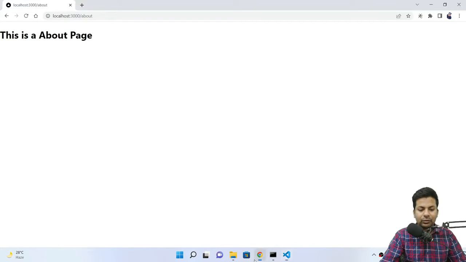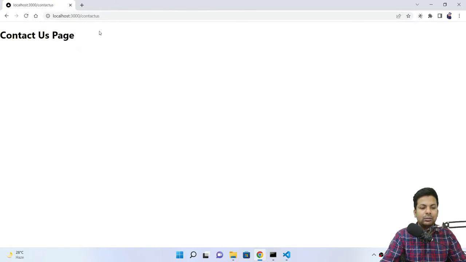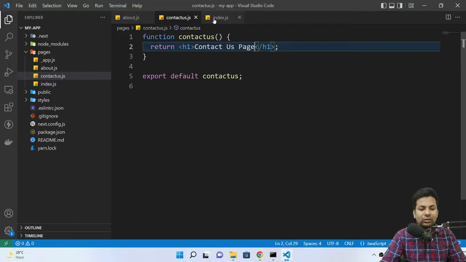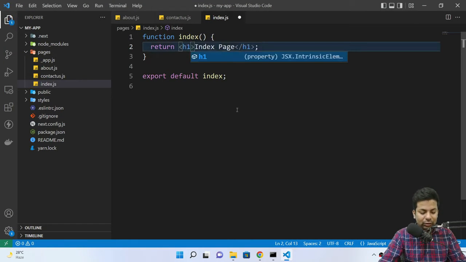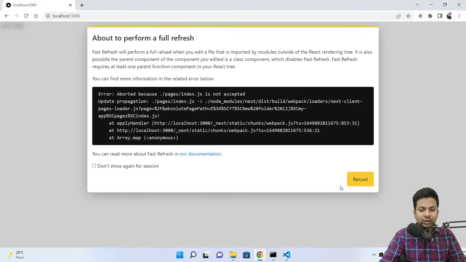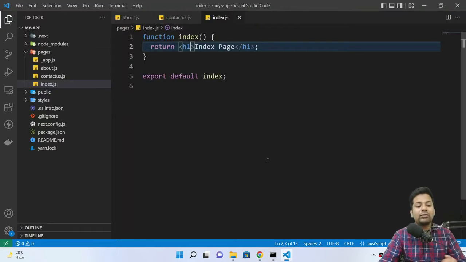Save it, and we can just go to contactus. Boom, we got the contact us page. If you go to base, it will be the base index.js. So let me make it h1 also, because it's the only one which is in small. See, so easy.